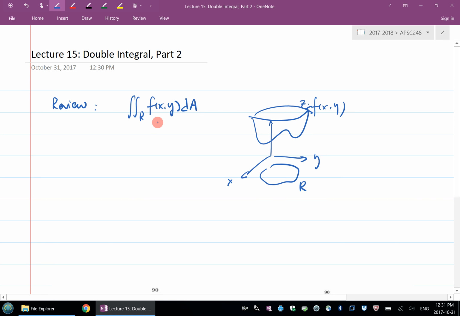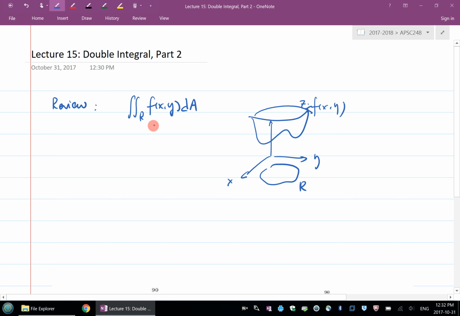We approach this formula using the concept of a volume. So basically, what's the volume below the surface and above the region R, right? But you can certainly use this expression for many other applications, as we're going to learn next lecture in terms of applications of a double integral. So this function here could be a density function. If this is a density function for the thin plate region R here, then it'll give us a mass, basically a quantity, right? So it really depends on how we use it, and we're going to have different meanings.